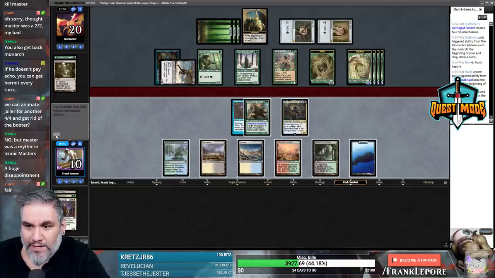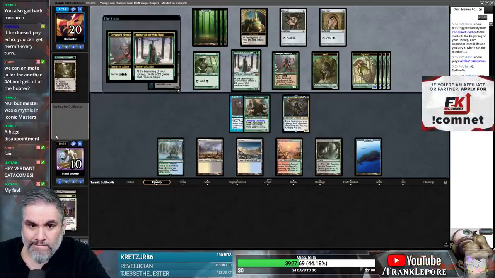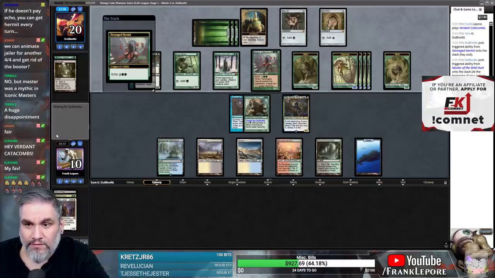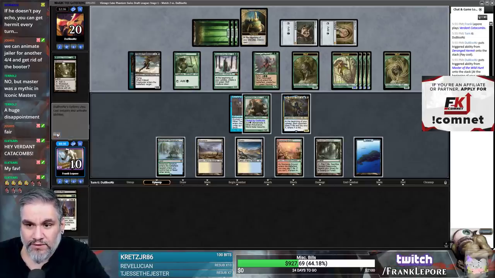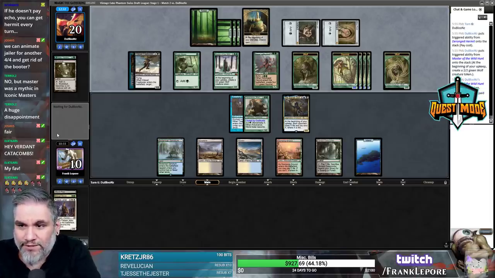Yeah, we're just going to pass here. We're going to keep our mana up, see what they do. See if they want to pay for this. Interesting. That's good for us, because we can actually shoot these two if we want to. Still take a lot of damage though, right? They're not going to attack with Master of the Wild Hunt.